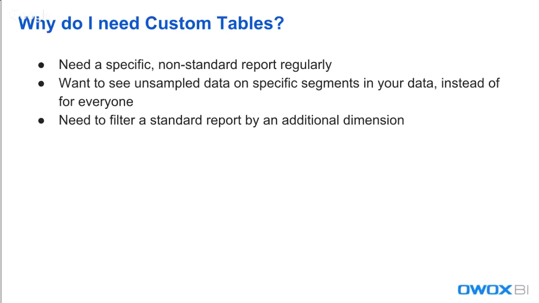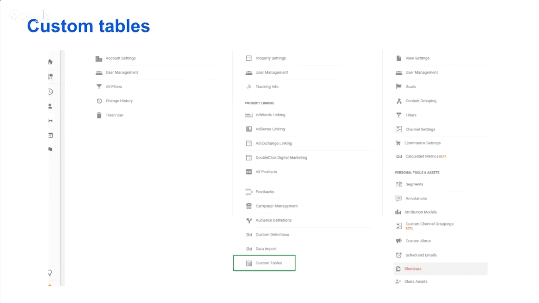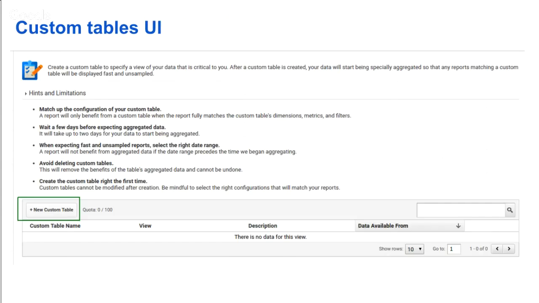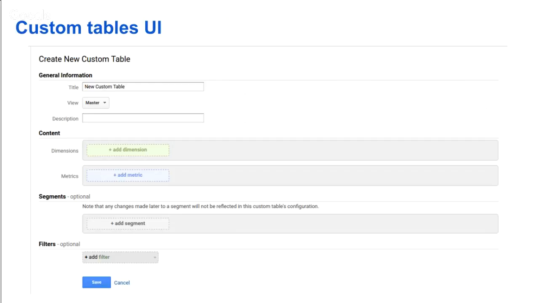Okay, unfortunately, our demo account doesn't let us create a new custom table, but I have a few slides to illustrate this process. Here you can see the admin panel with the correct property. You can find the custom tables menu element if you scroll down. Just click here, and then you will see the page where you can create a new custom table. Here it is. Click the Create button, and you will see the window of custom table creation. Just enter the title of the table and select the correct view in the View drop-down menu.